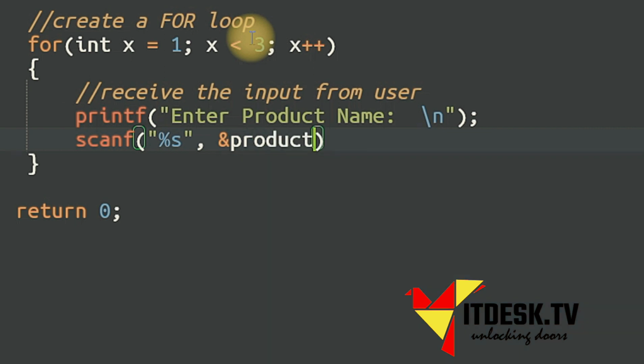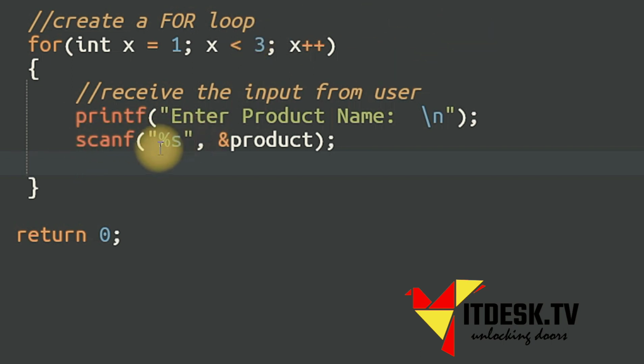Okay, that's the variable that we're assigning the product name that you just gave it into. All right, so you give it a product, it asks you with printf. And then the scanf means whatever you type, we're going to take that and put it into the product variable. Okay? All right, so we're going to do that twice.